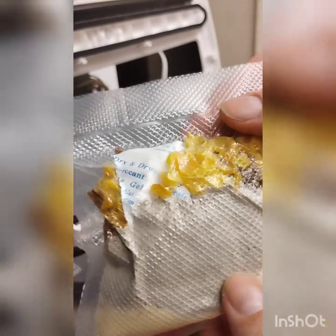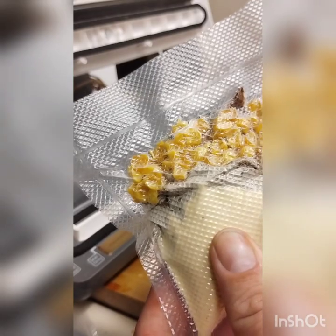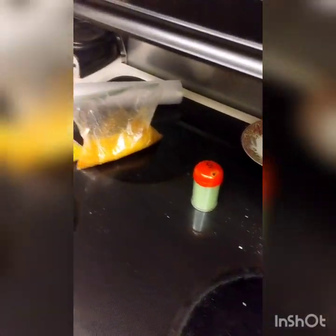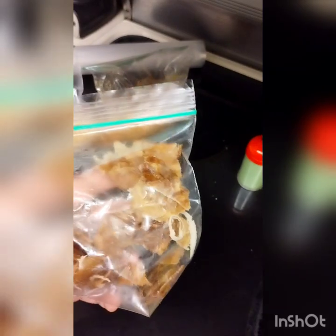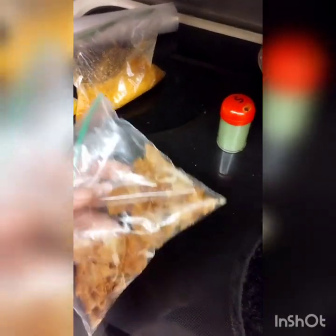This feeds about one person per packet. Next we're going to do a barbecued pork soup — same concept, just pour in water and it'll rehydrate into a nice meal. This is the barbecued pork, marinated in honey barbecue sauce overnight and then dried. Pork takes a lot longer to dry.